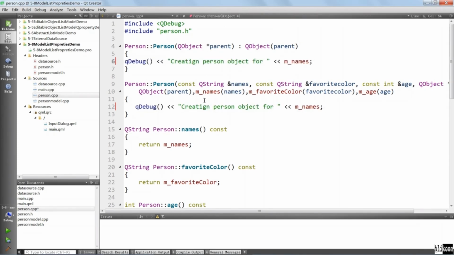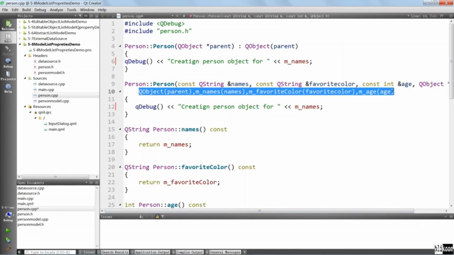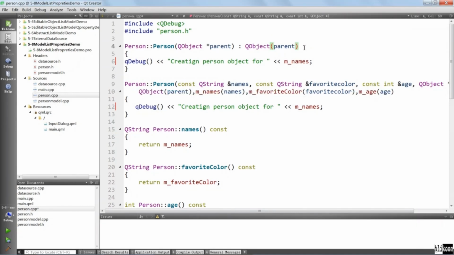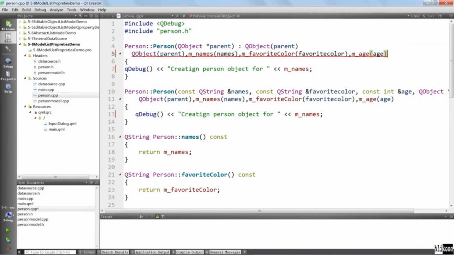And in this constructor, we should also initialize everything. Initialize these things to some default values in this constructor because I don't like to have data that is uninitialized. QObject is already taken care of, so we should do that. Mnames, we're going to say none. Favorite color, we're going to say none.